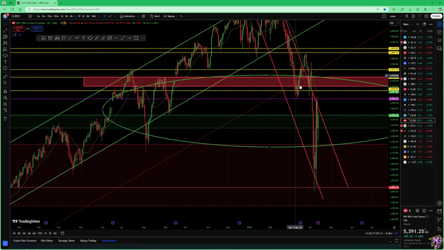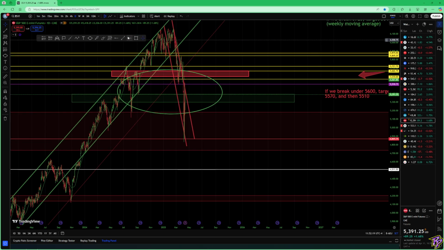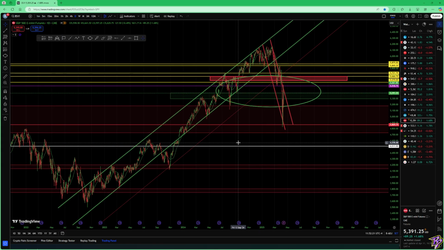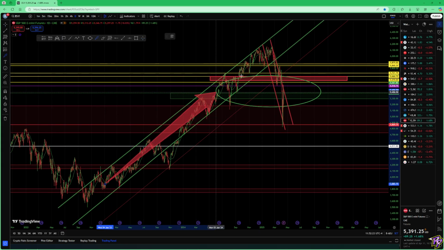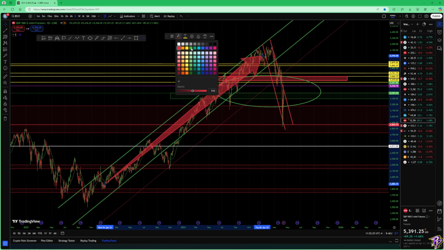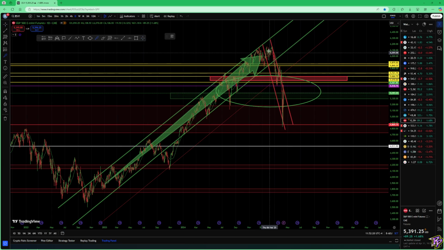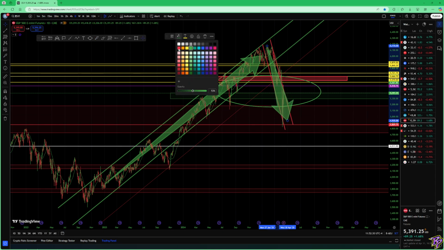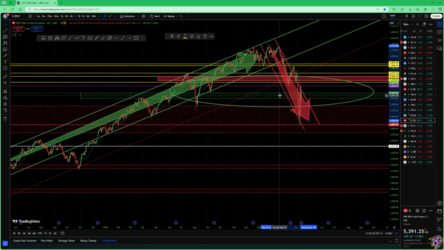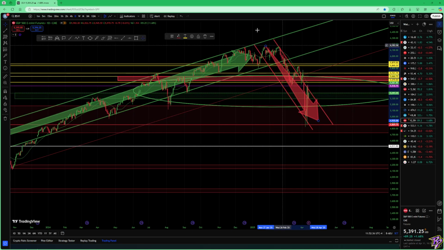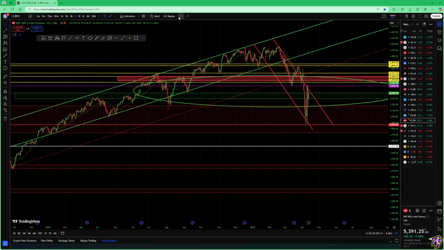We've started a new structure, so we keep this very simple. Don't overcomplicate trading. You have a trend that's bullish, and we have a new trend that's bearish. So don't try to fight the trend. The common saying goes, the trend is your friend, and we can obviously see that we are trending downwards.